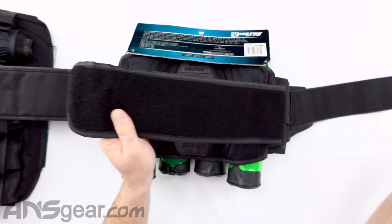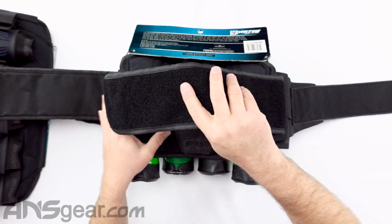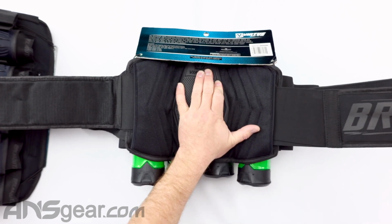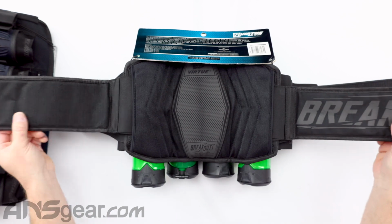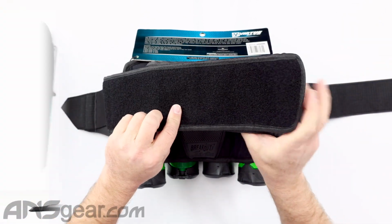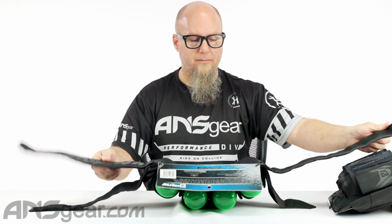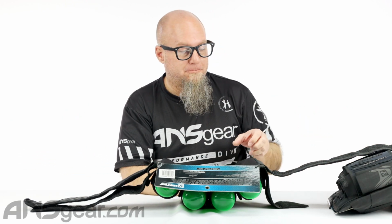So this would obviously be the first one you'd bring around your waist. All of these are on elastic, so they are stretchable. You can bring them apart. We're gonna go across and go across. Now for me, when I do my pack setup, I give them a little bit of stretch. I don't super stretch them and then wrap them around, because when you stretch the two other ones on the outside, it can end up being a little too tight at that point. But that's how I do it.